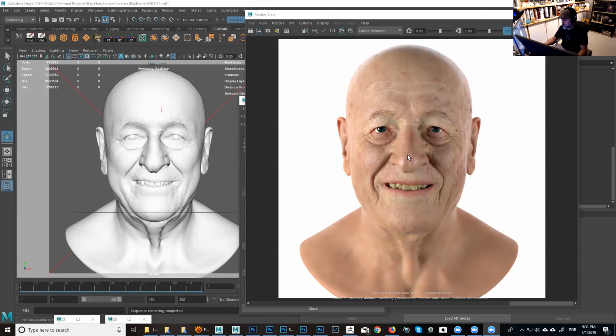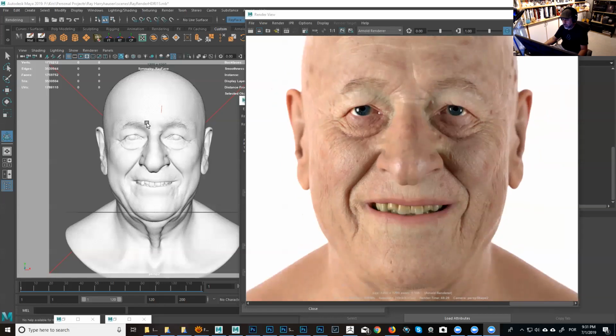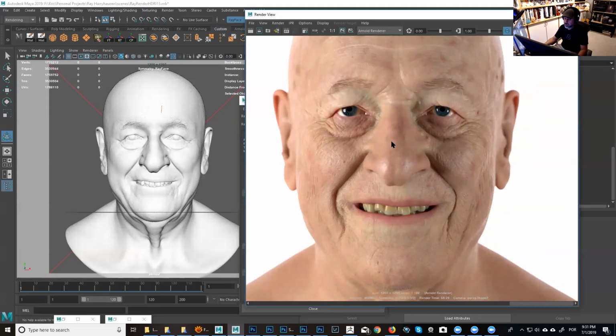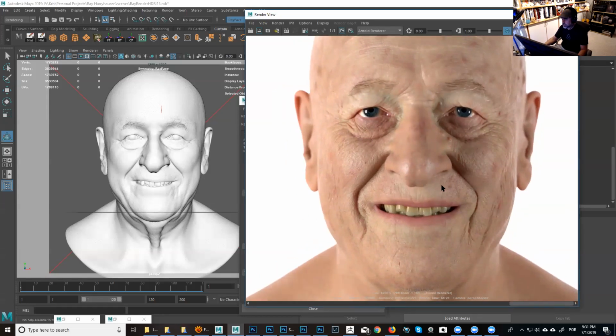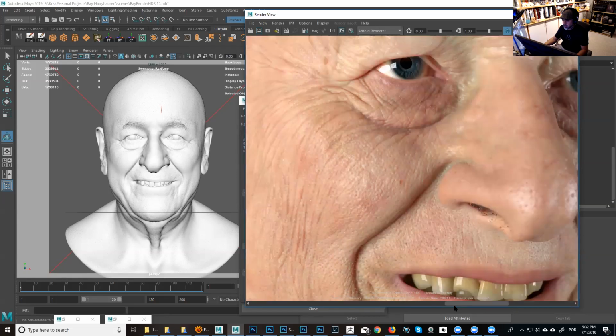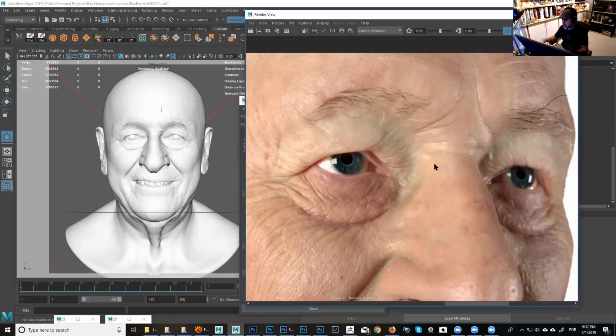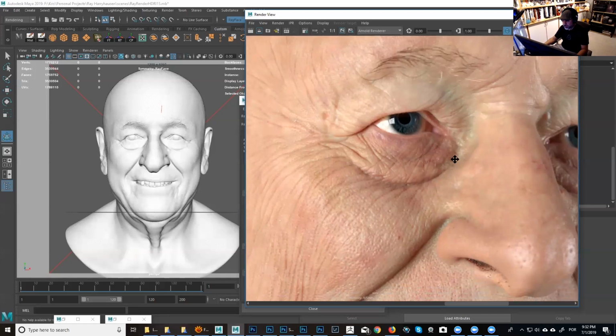Tomorrow I'm gonna be actually opening this file here and showing exactly all my changes, my settings, because I changed a couple of things. The skin shader is a little bit different right now. I plugged a couple of different maps. Jason Hill actually showed an interesting tip yesterday about plugging one procedural in Maya to create a cell kind of micro bump, which works very nicely. I'm using it already in this guy here. And so tomorrow my plan is to break down this entire thing again and just update you guys on all the shaders and everything so you can see what I have in there.